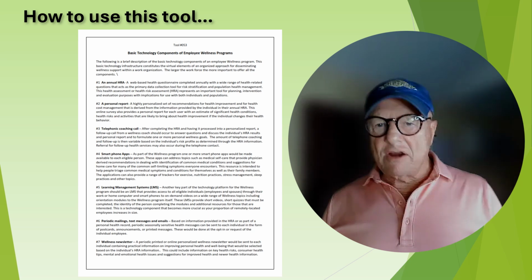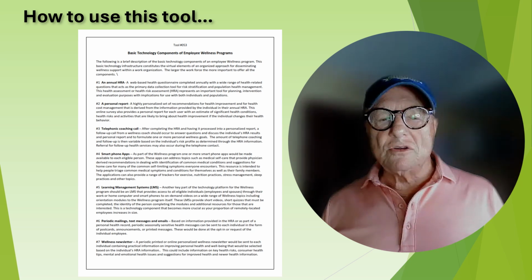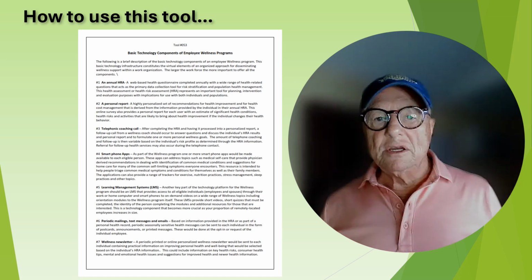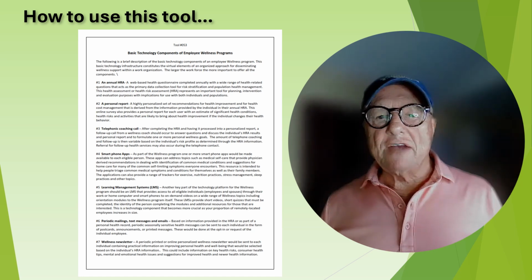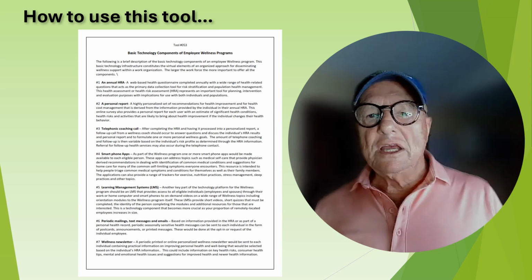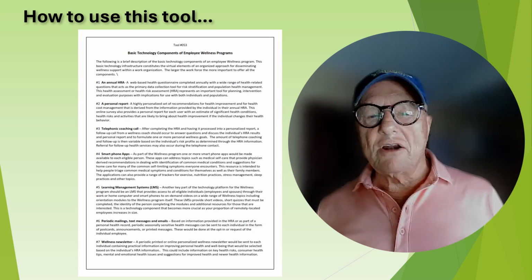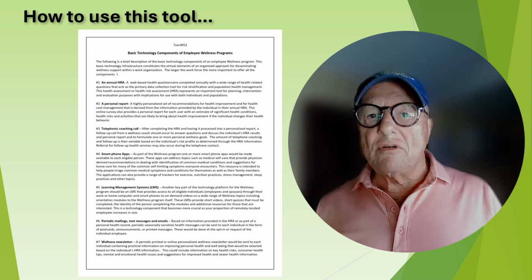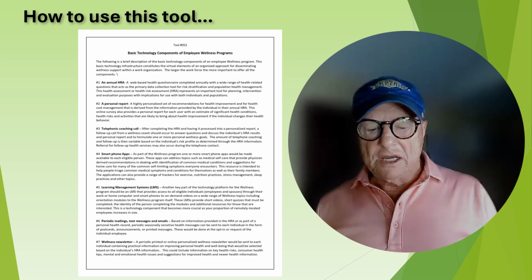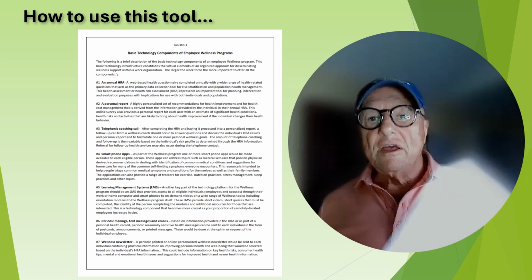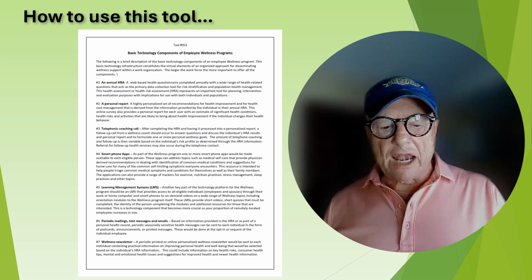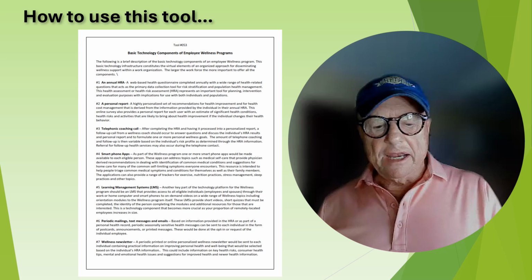The seventh area is a personalized wellness newsletter, and that's where we take the results of the health risk assessment and actually have that shape the kinds of content and areas of topics that are covered in the newsletter, and then it is distributed, usually electronically, but it can also be a paper-based distribution of that information. That used to be the norm before we really got much more online and electronic in nature.